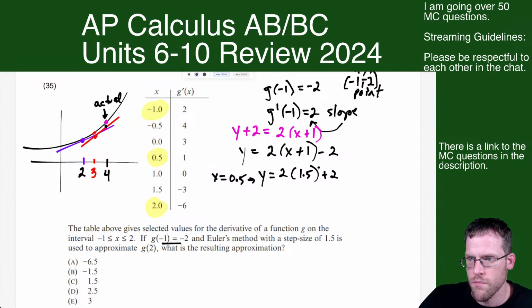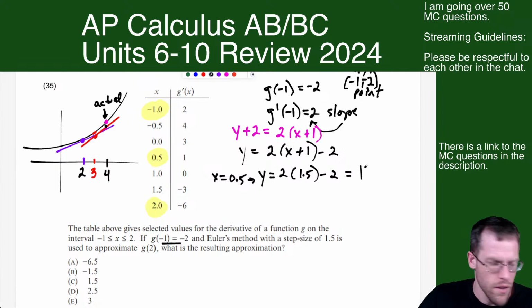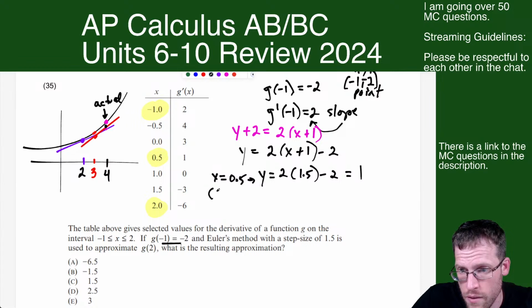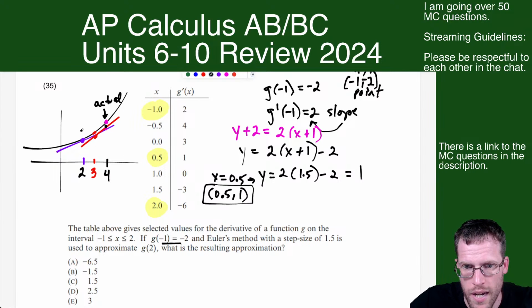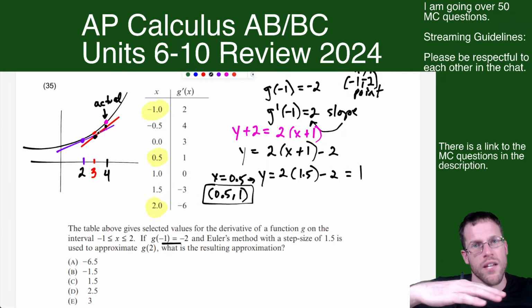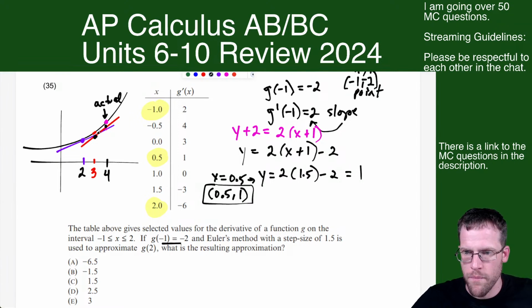So now just make the adjustment. Okay, cool, so minus 2. So this is going to give us 3 minus 2, which is equal to 1. So then what we're doing is we're using the new point here, 0.5, comma 1. Okay, so this is like this point over here, where we're going to write our next tangent line, like, go up.